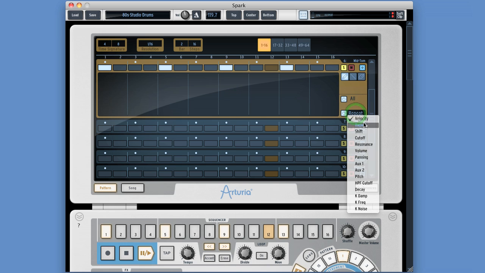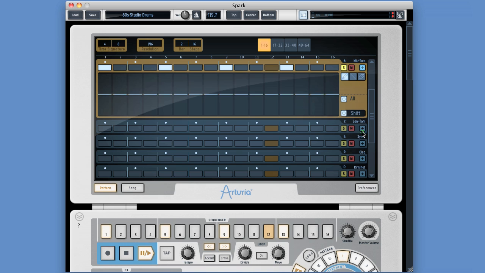Okay, after repeat comes shift, another note specific controller, and this is brilliant. Okay, shift allows us to offset any note in time. And that's good because obviously when we're dropping notes in using TR sequencing, they're always exactly on the beat. And yeah, I know we can put it into record and we can turn off quantize, and we can record in patterns with human feel if we want. But you know what I mean? It's cool to have this feature.